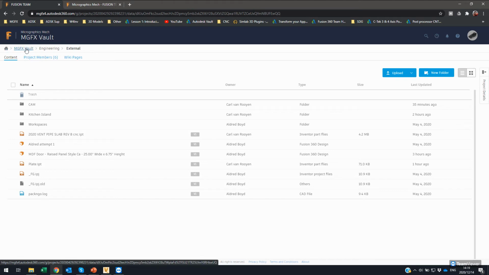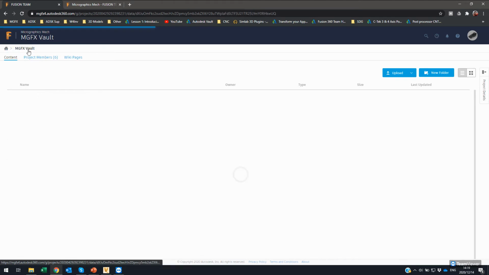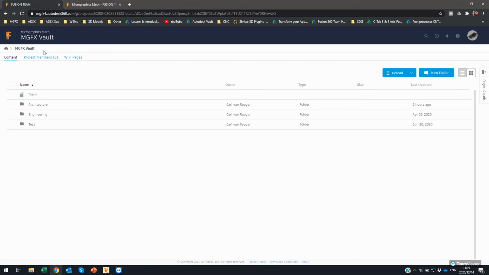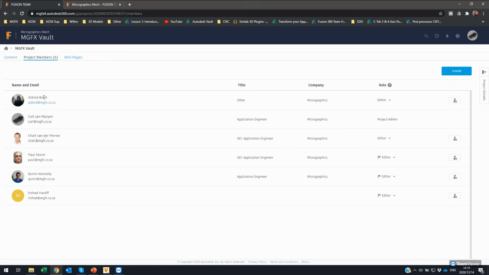Now, for this, if we go to a project, let's say MGFX Vault, if I wanted to set this up to give external people access to this, we'd be able to go to project members and then add a user. So you'd be able to, here on the right-hand side, invite users and add them to the project. We can see here that we have all the Micrographics technicians listed as having access to this project, and you're able to change the level of access that each of those users have.